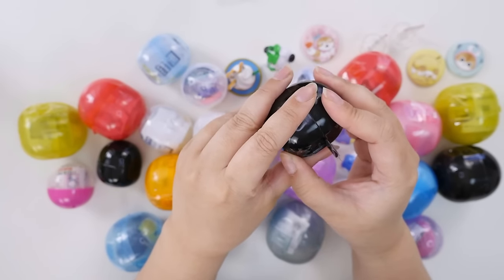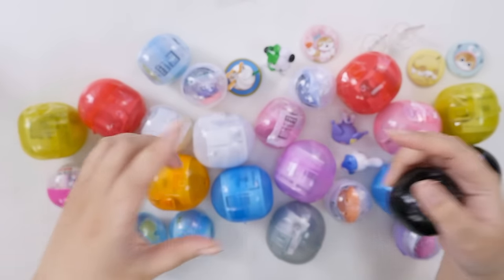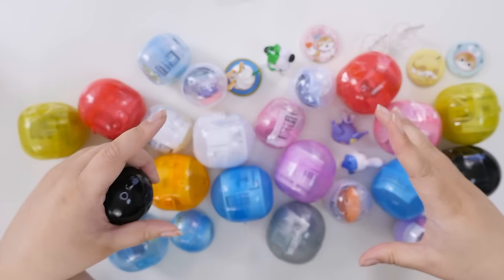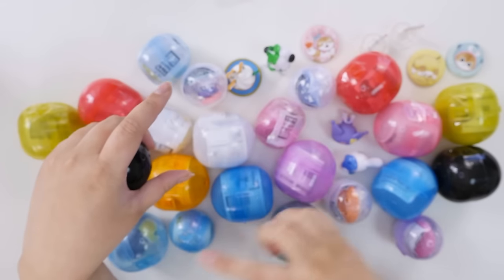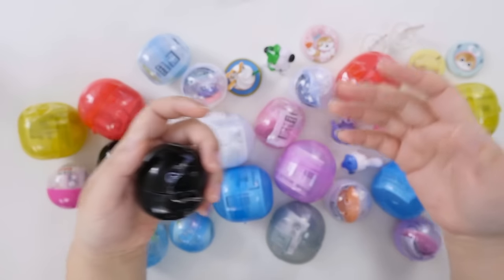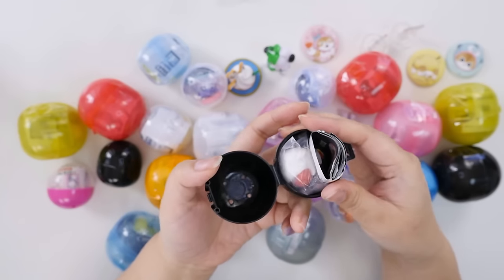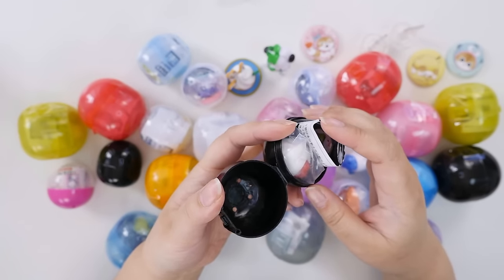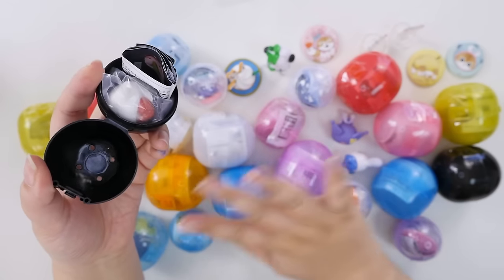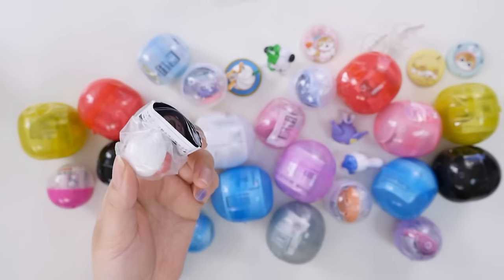What's an itabag? So some people call it an otabag, but it's basically a bag — it can be any kind of bag. Some people use backpacks, some people use big tote bags, and they sell special ones that have a clear window on the side. A lot of people put a lot of the same can badges in to represent their oshi, but you can put rubber straps in, you can put anything in it. It usually has to be flat because it fits in the side of the bag. They call them itabags — 'ita' means pain — because they call anime-themed, over-the-top anime stuff 'ita'. Like the cars with anime wrapping in Japan, they call them itasha, and the bags they call itabag or otabag.